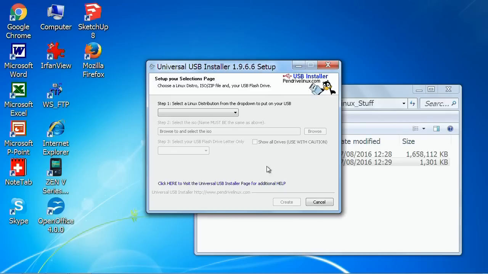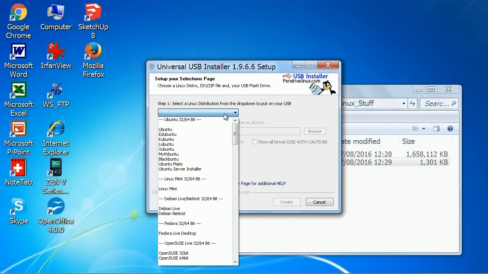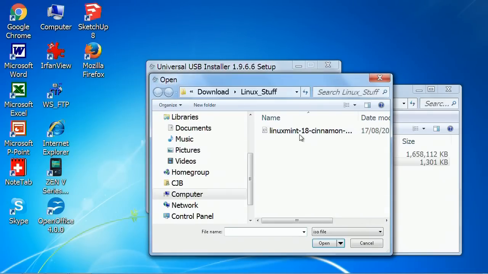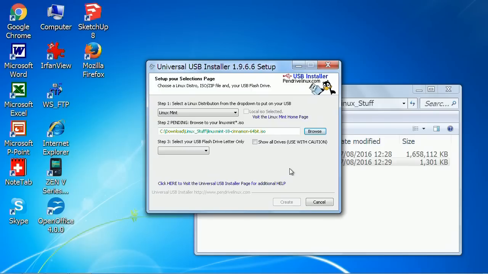So we now need to select the Linux distribution we're going to put on our key, which is Linux Mint. We need to find our ISO file we just downloaded. We'll browse for that, and because we came from that directory, there it is already. We'll put that in there. We need to select our USB flash drive, which is our Corsair drive, which is drive E. I really don't want to change what's on my SanDisk micro SD card in here, so it's definitely Corsair drive E. Be very careful picking that.